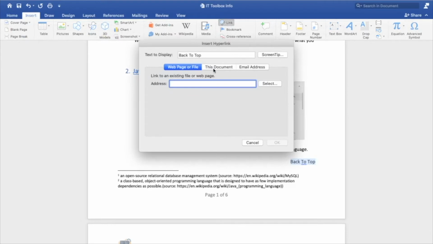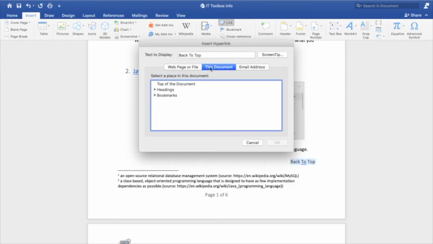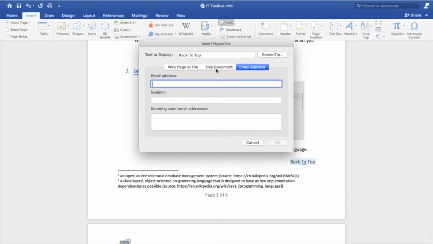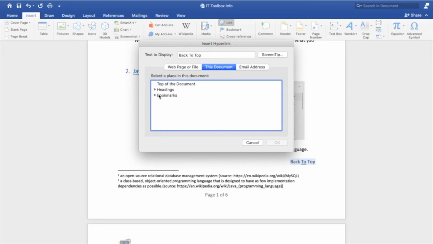Then you have the options here. Mine looks different because I'm using the Mac version of Microsoft Word. But with Microsoft Word on Windows, the options are on the left side, on whether to link to a web page or file, a place in this document, or an email.